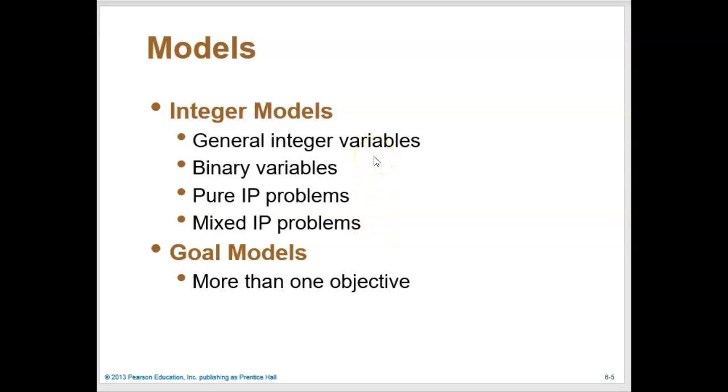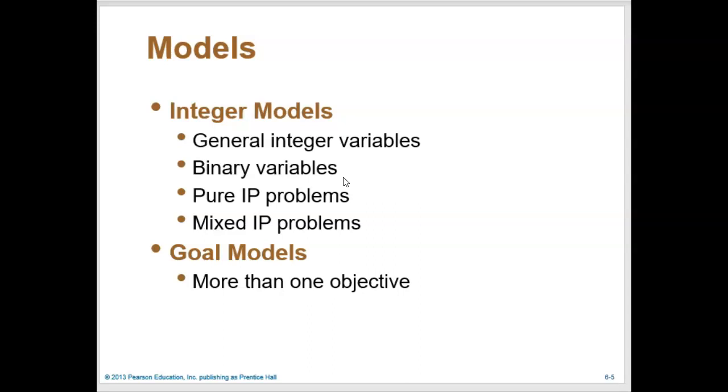The first one is the general integer variable model. In a general integer variable model, the variables can take any non-negative integer value or whole number value. So there are no additional restrictions here, which is why you see the term general here, because it's the most general form of integer models, and you are okay with the solution having any value as long as it's a whole number and as long as it's non-negative. If you want to be more specific about the values your variables can take, we move on to the next type of model, which is binary variable models.